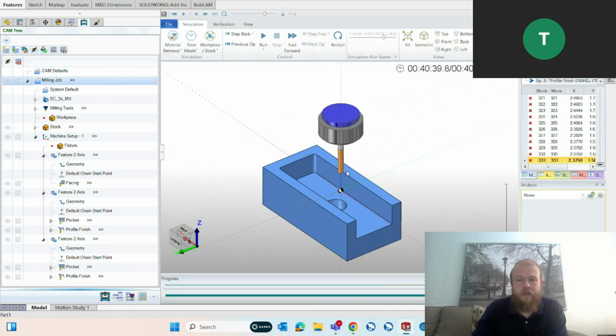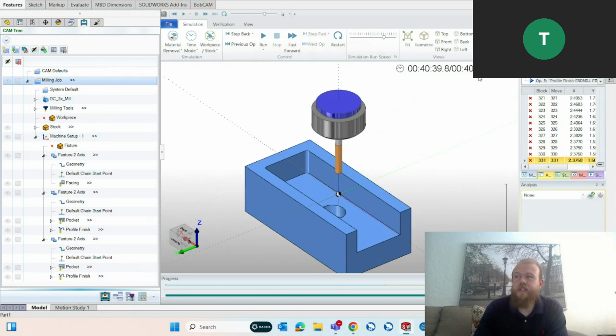Up at the top here of our simulation, we can see the estimated cycle time. It says that will take about 40 minutes and 39 seconds to do these operations, and that's based on the feed rates, based on how quickly the tool is moving about, and getting our cycle times from that we calculated.